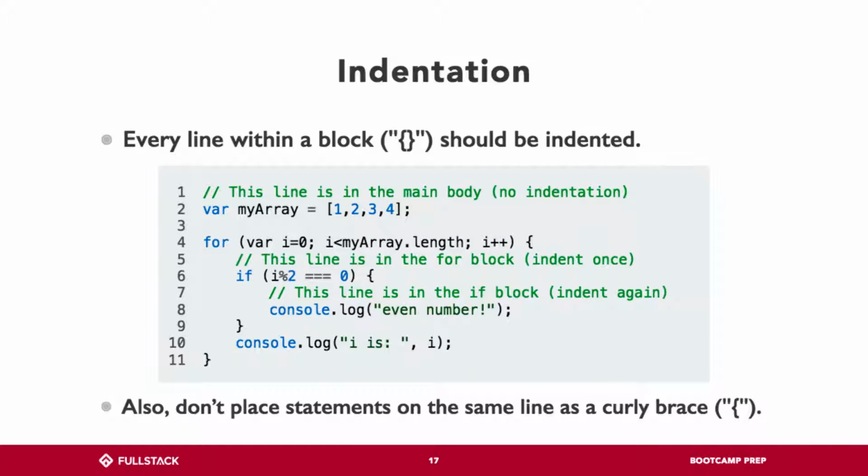So here I have a for loop. I'm going to indent everything by one tab or one space, right? And then here I have another curly brace. So I'm going to indent everything in here one more tab or one more space on top of what the tab already was. And so that's why when you look at a lot of code, you see this diagonal cascading effect. It's because people are just declaring things inside of things inside of things. And when your code is properly indented, it makes it really easy for the reader to figure out where this code block starts and where it finishes.